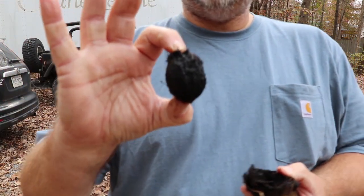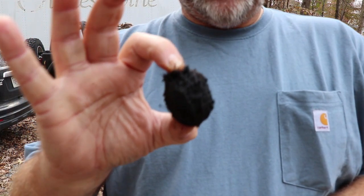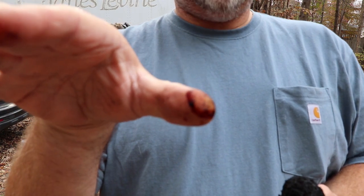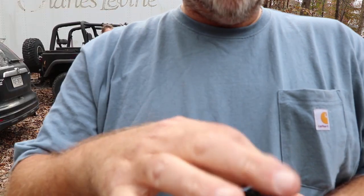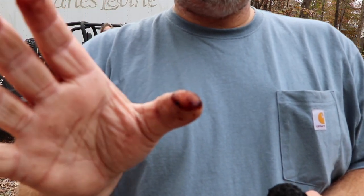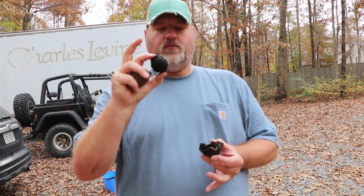All of this material on the shell is very wet, and if we don't pull it off they'll rot. We'll be wearing gloves because this makes dye — if you've ever seen walnut dye, this is where it comes from, or at least where it used to come from. After you've cleaned these off, you can take the bucket of wash water and use that as a dye. I've personally used it in the past to dye my conibear traps — works really well for that.